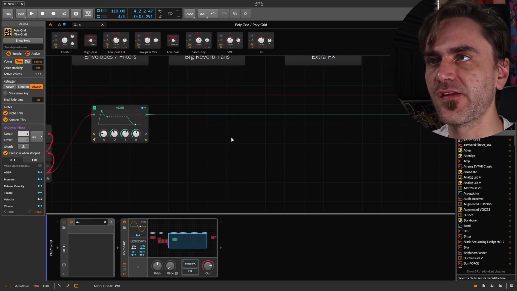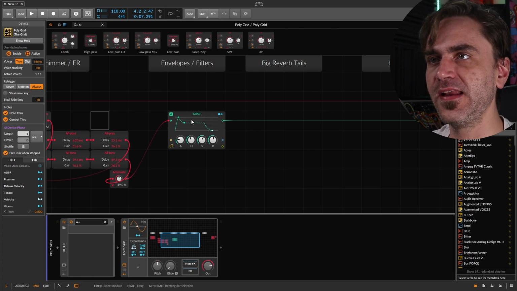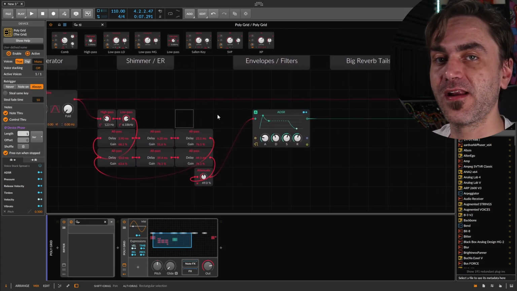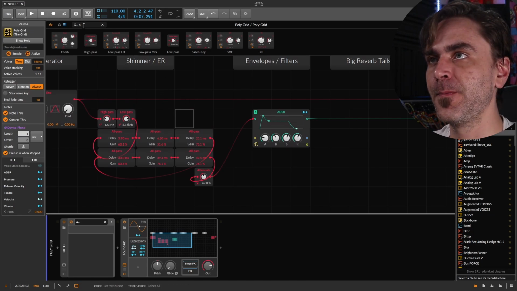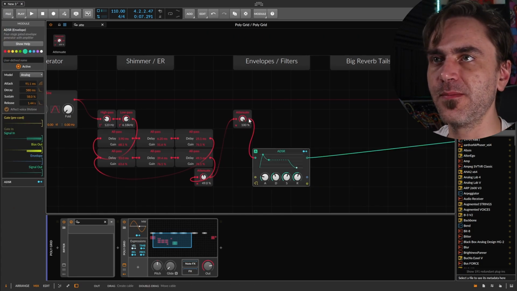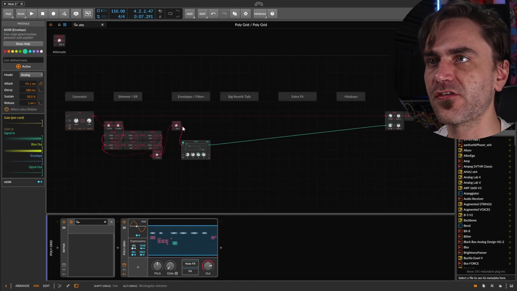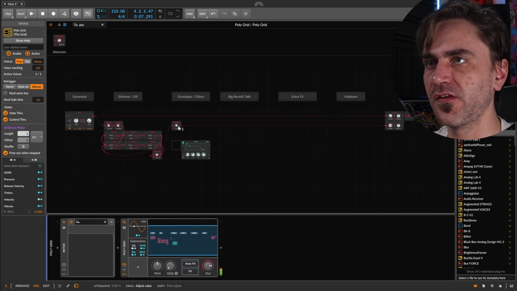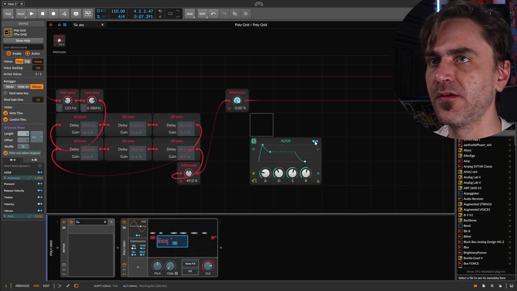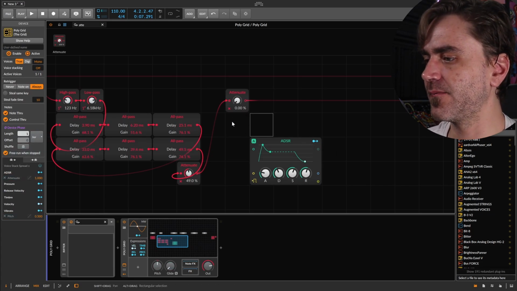Let's actually create a system in which this one ADSR can create a VCA for two channels. One channel which is going to be the shimmer, and another channel which is going to be the dry. The reason I'm doing that is because we want to be able to mix that dry in. So let's put an attenuator over here. Let's turn this off and turn this down. And then we can set this to modulate this. And now it's essentially done the same thing.